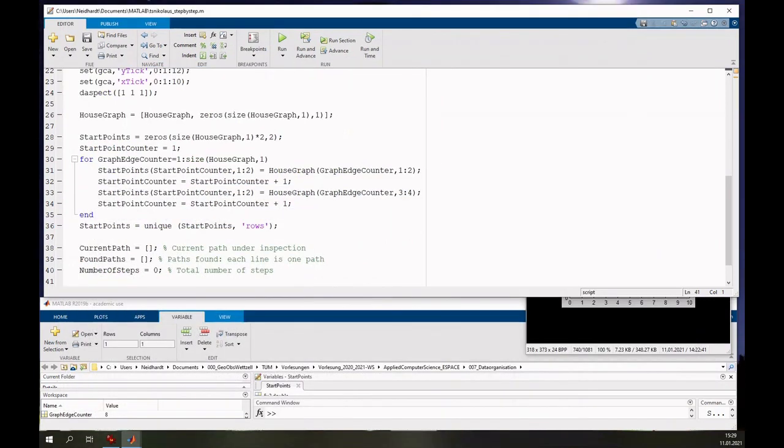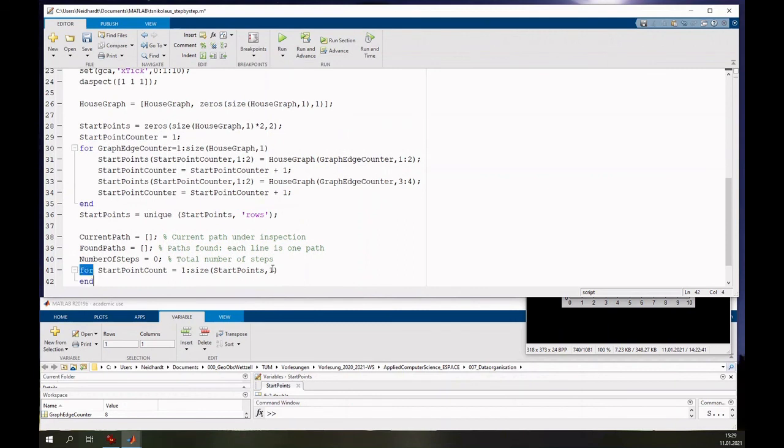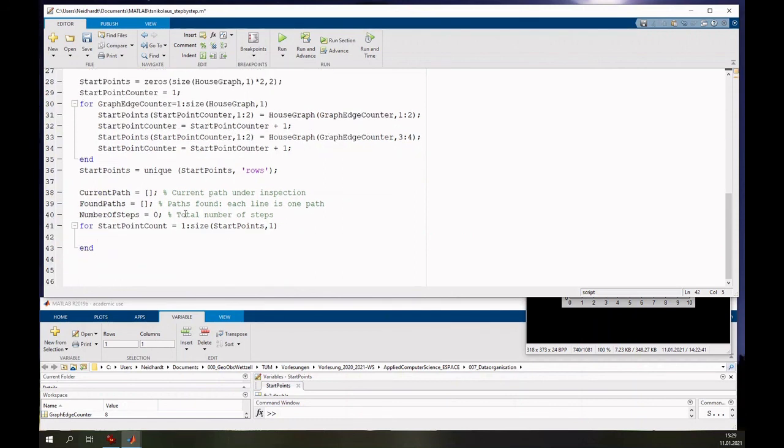And then I run through all of the elements which I have in the matrix, all of the points, of course. So this means everything what I created here, so the start points are this iteration points here.